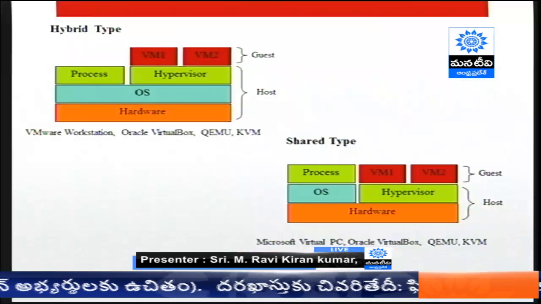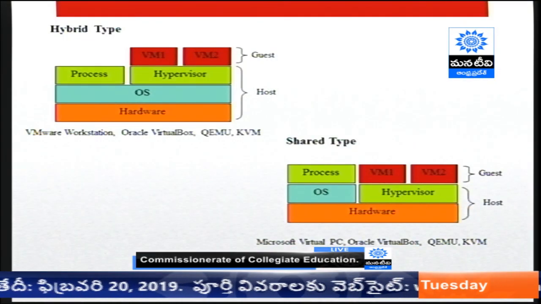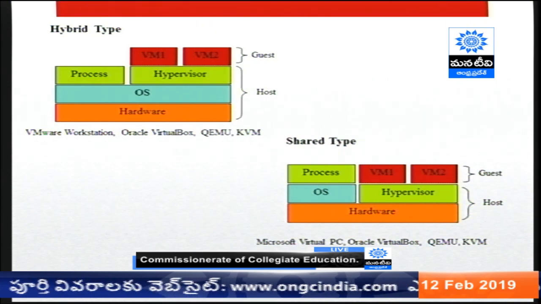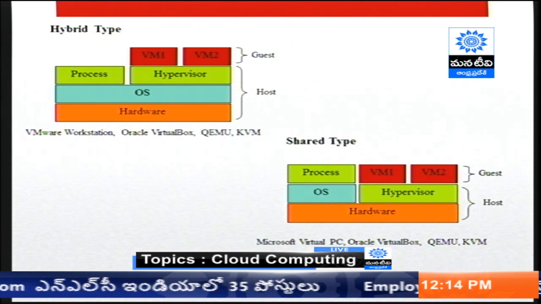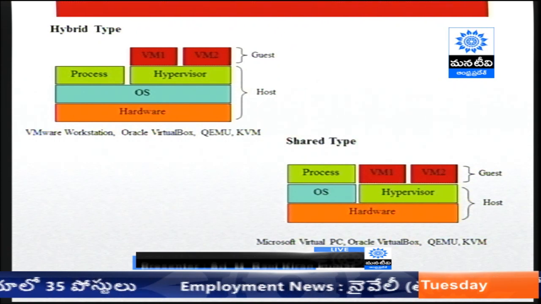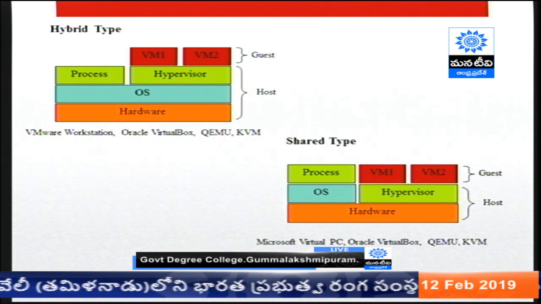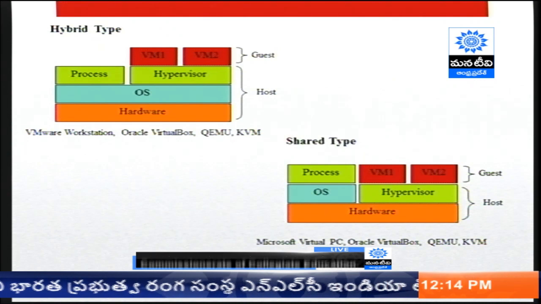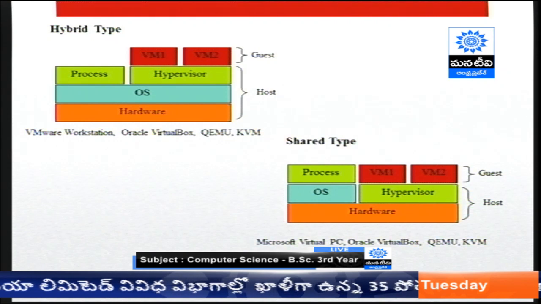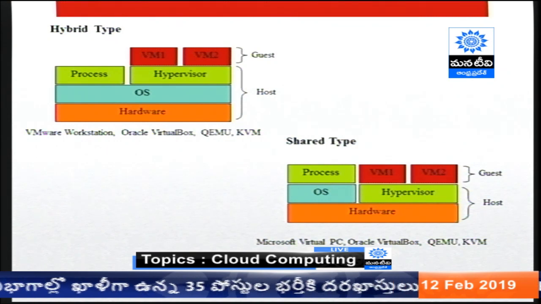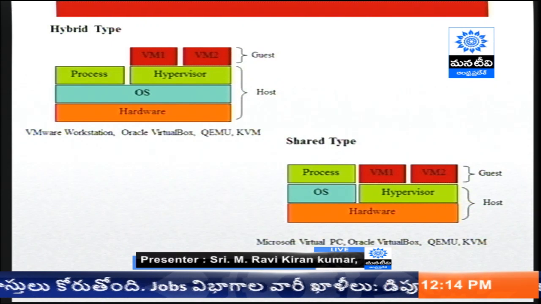So this is a generic case of type 2 virtualization. So you have a host operating system. On top of that, you can create your own processes, which will make use of the host operating system, and some part is used for hypervisor. The type 2 hypervisor is installed, which can be used to create multiple virtual machines. The fourth type is hybrid. As you can see, your hardware is shared between host operating system and hypervisor. So these are all possible. So you can create different kinds of hypervisors which can enable you to create multiple virtual machines.